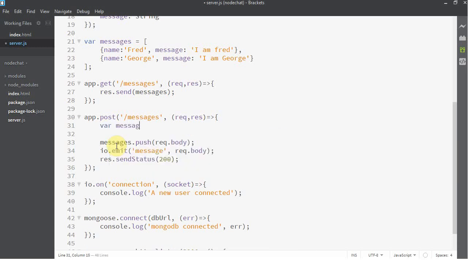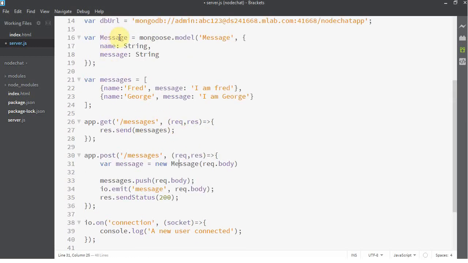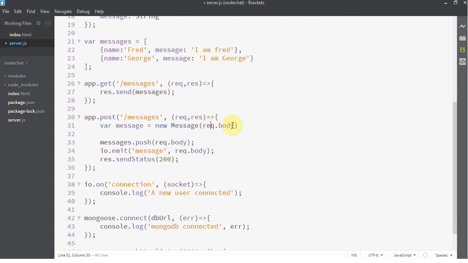We're going to set up a new variable. I'm going to call it message. And we're going to let it know that we're using that model that we just set up. So new Message. In other words, basically a new entry into that database using this model up here that we created. And we're going to feed into it the body. Remember the request body, that's basically the name and the message from the object here.